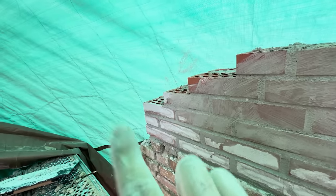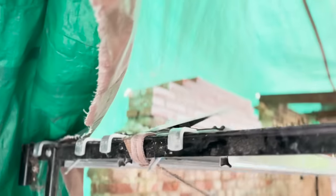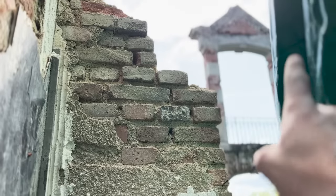I need to look at the door. It's hard to kind of see with this bloody tarpaulin. So we've got the brickwork coming to there, which is going to join up to there. So I'm thinking of this arch lintel to go in. Hoping, and I know it's just not my luck, I'm hoping the arch that I made for downstairs is gonna fit, like the form that I made is gonna fit in that hole.